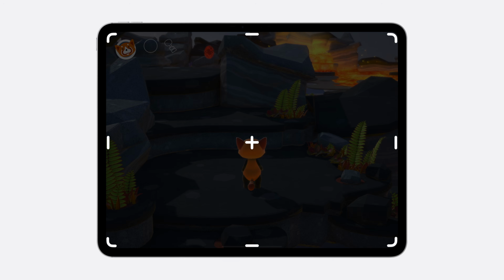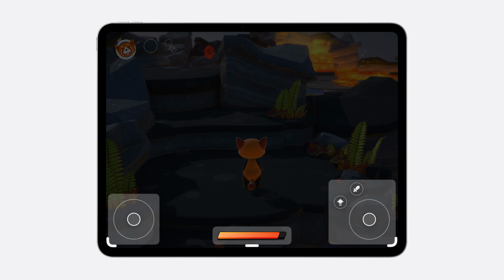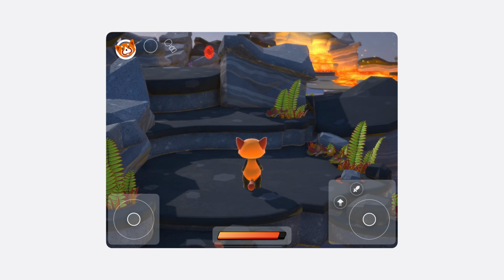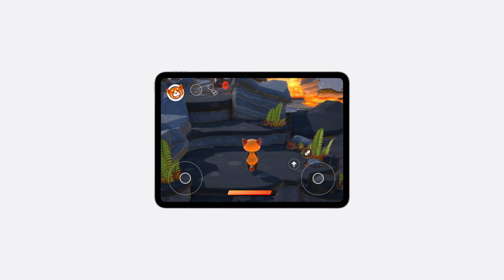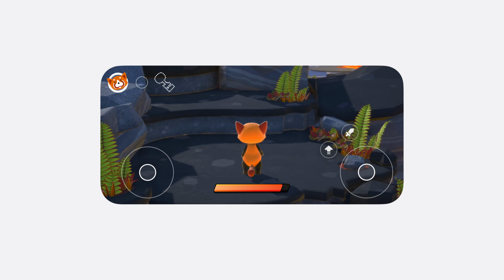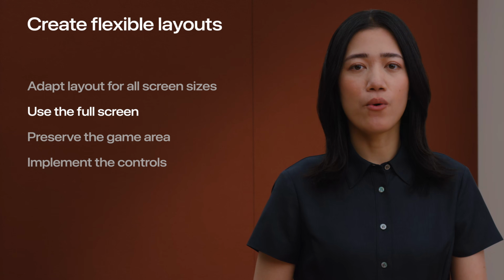It provides 9 anchor points for each layout. After you assign the anchor for a control, you can place it with an offset which is relative to the anchor. You can group related controls into a section and assign the same anchor point to every control in that section. Then, as the device shape changes, each section stays at a consistent size and distance from its anchor point. This keeps your controls at physically comfortable sizes for mobile players, while making the best use of available screen space across all devices.